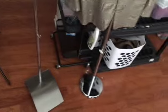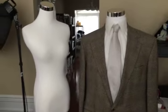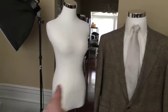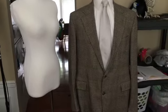And last but not least, we have our two mannequins here. Karin has named these. I can't remember what they're called. Karin, do you remember? Jamie and Gary. I don't know why those two names, but I think I have an idea. But anyway, these are great little mannequins.